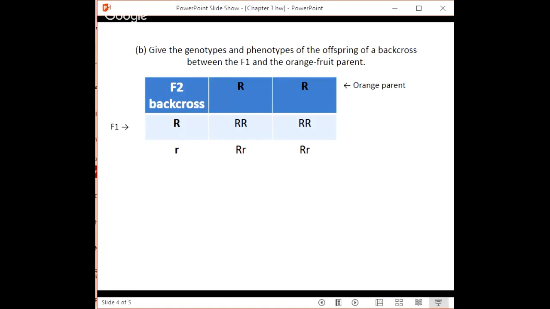This one will have two different genotypes and, I'm sorry, one phenotype. All of them are going to be orange because they each carry a copy of the dominant trait. We just have two different genotypes: our homozygous dominant here and our heterozygotes down here.